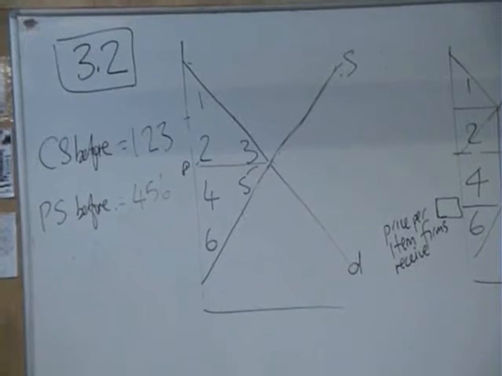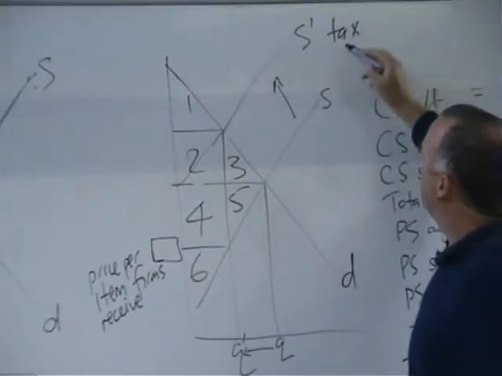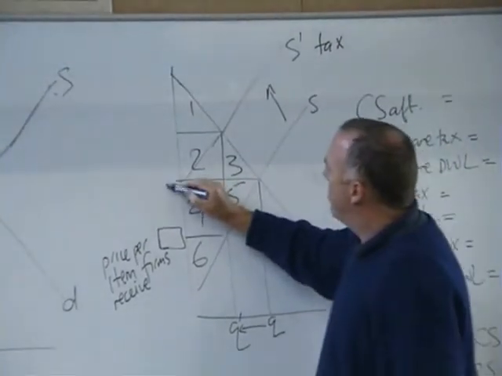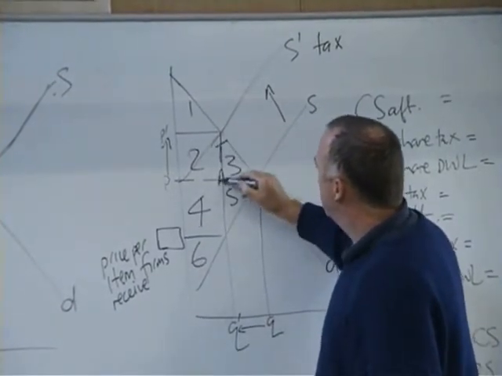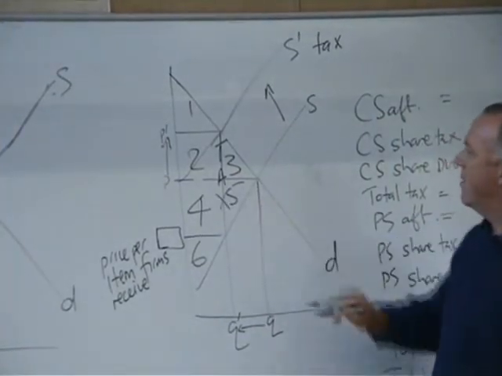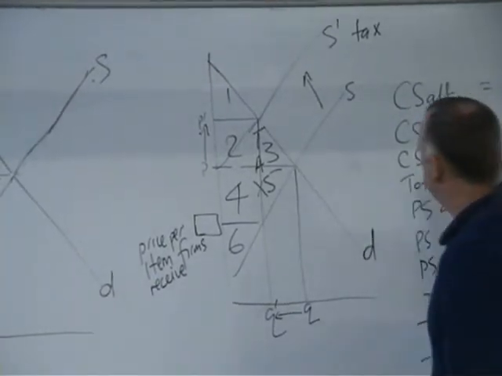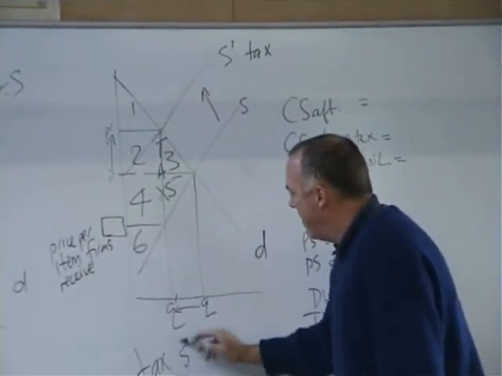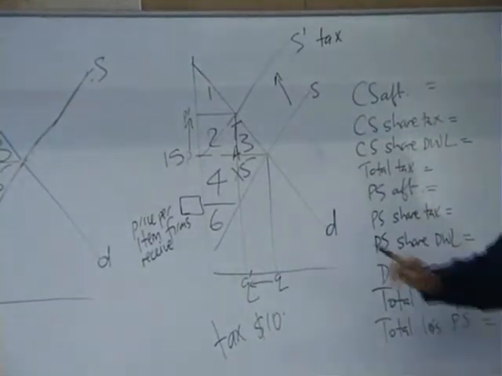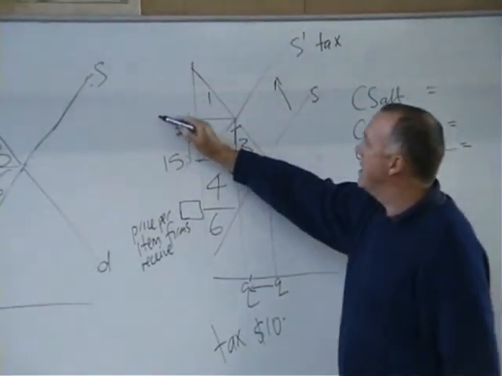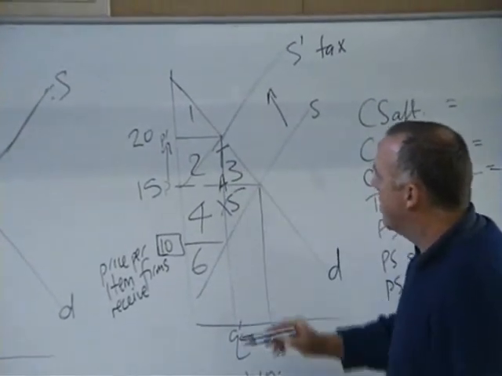Look, when we shift the curve and the supply curve goes up here, that would be due to a tax being imposed. The tax will put the price of the product up, and the tax will be equal to the distance between the two lines, and it doesn't have to go up by the full amount of the tax. So if the tax was, say, $10, and that original price was 15, this price up here does not have to be 25, that could be 20. This means this number down here will be 10, so that is a $10 tax.